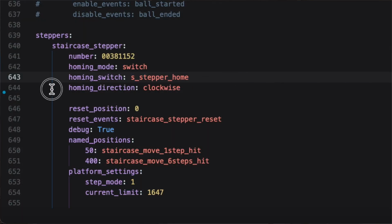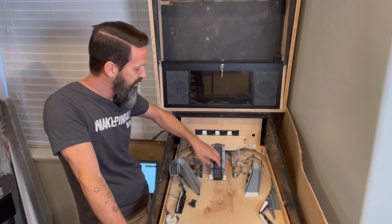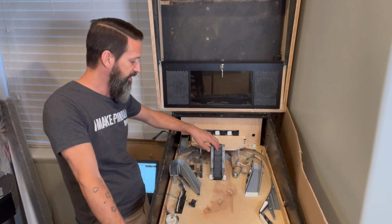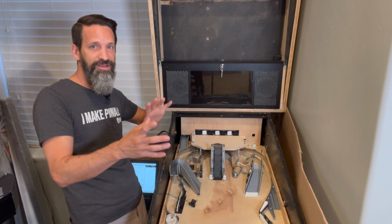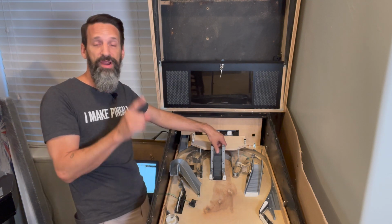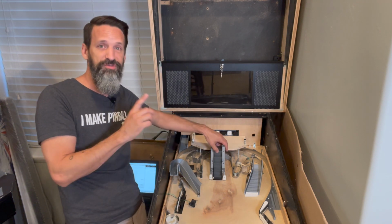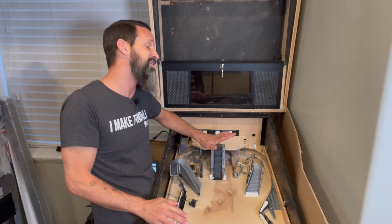Then we've got homing direction. That could be important for you also. In fact, it almost certainly is. When MPF starts up and starts to try to home the device, it's going to start turning one direction or the other. Okay? And so, again, I recommend you hook up your stepper motor into your playfield without it really connected to anything, other than maybe just your base assembly. You need to allow it to turn and make sure nothing's going to break. So if you need to be very careful which direction your mech turns, the very first time, don't have it connected to anything that could end up getting broken.